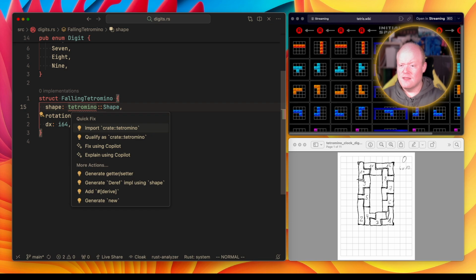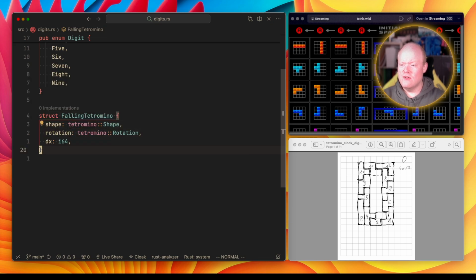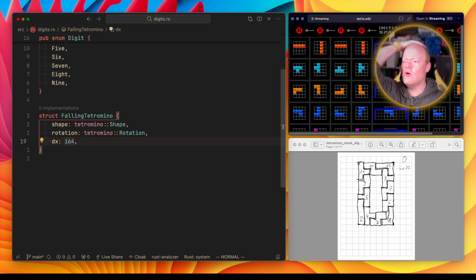So let's maybe import this Tetromino stuff here from our crate. And do we need anything else? Do we need a color? Maybe we will need a color if we want to be able to specify that in the animation to make it look nice. I don't know yet. However, shape, rotation, and dx should essentially be all that we need.